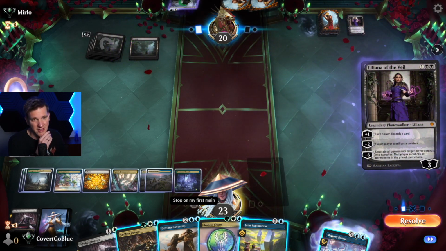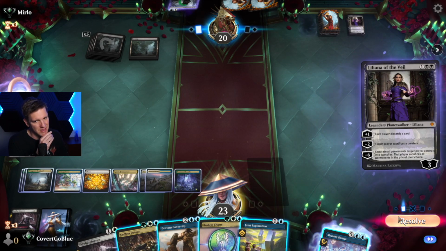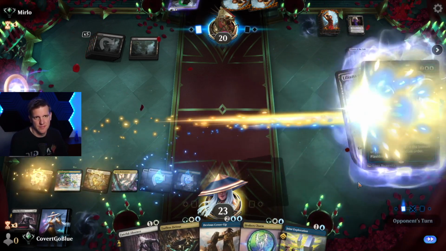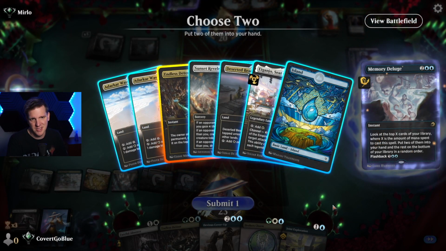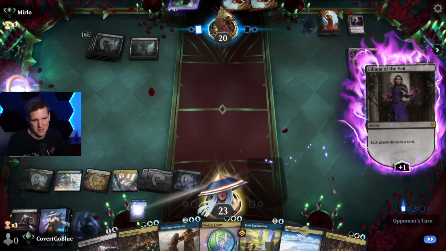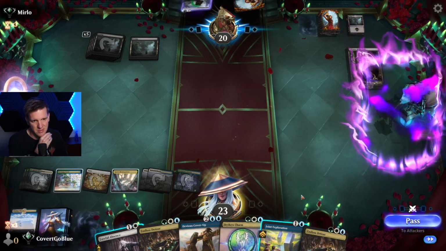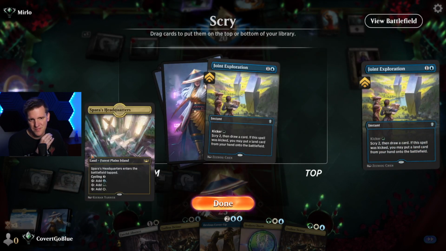There's another Liliana. Ooh, tempting. Do you work for me? I think you do. This has gone so well. Let's keep it up. Memory Deluge. There is an Endless Detour and a land we can discard to Liliana. Sometimes you take a card expecting to just let it go. Even them discarding land, it does come back in the late game.